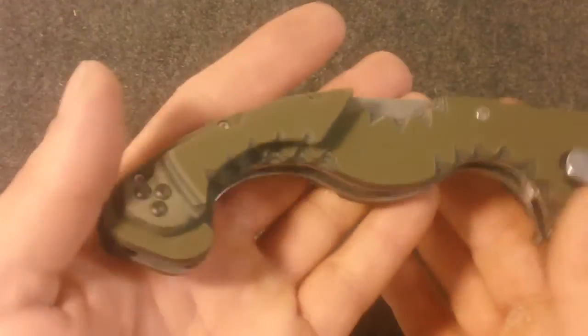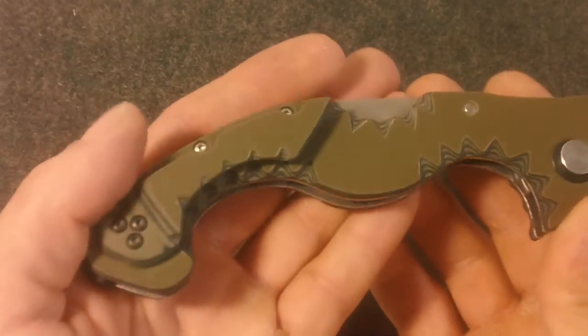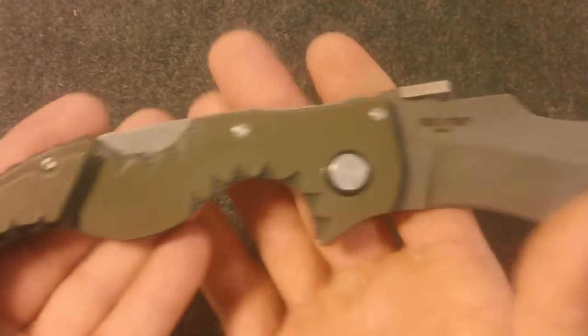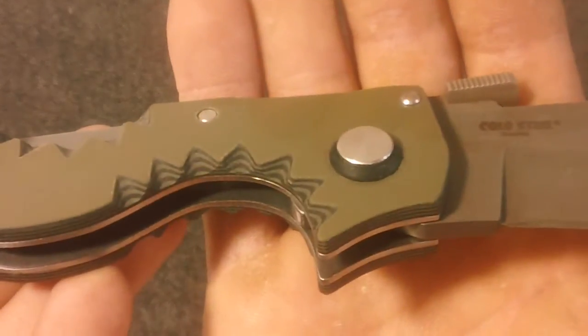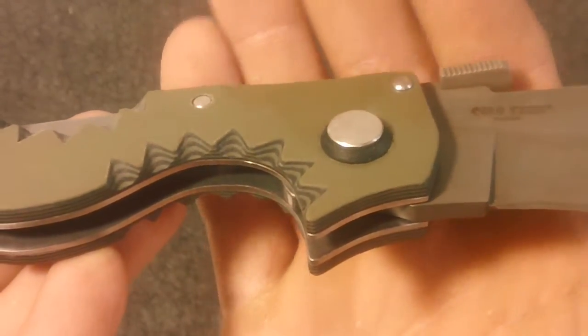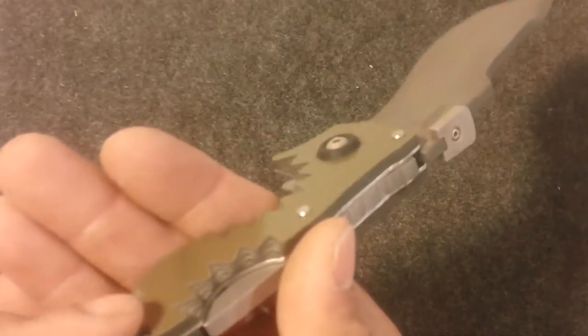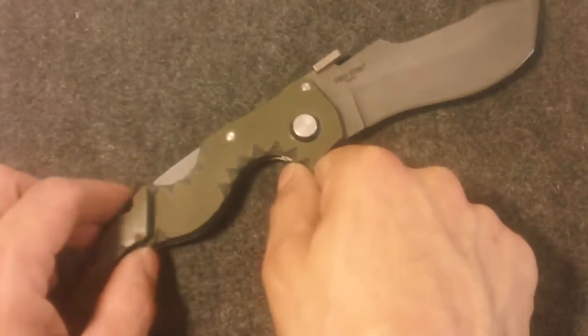You see a closer look at the pocket clip detail. See how the pattern goes up in there, and now the pocket clip continues the pattern through there. This little trim piece, take a good look at that. All came out really nice, very smooth. Acid wash on the blade, like I said, pretty nice. So there it is, Cold Steel Spartan Tanto mod.